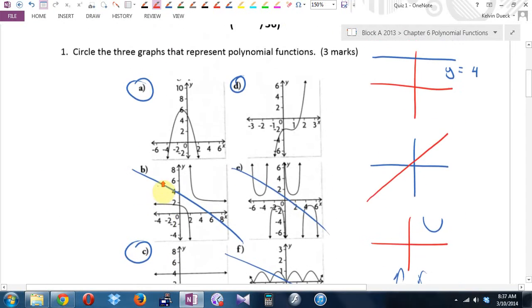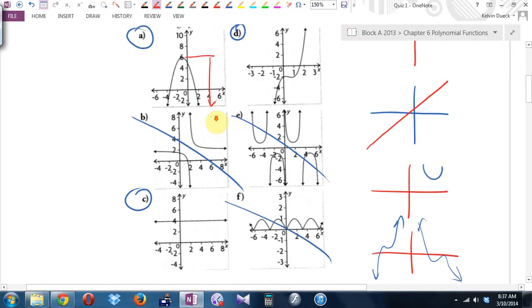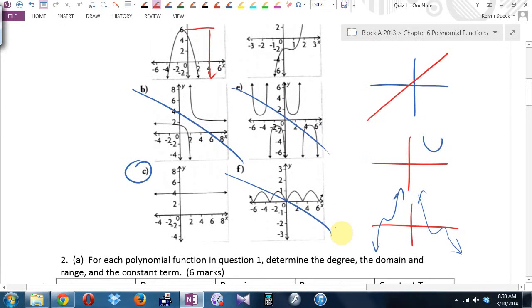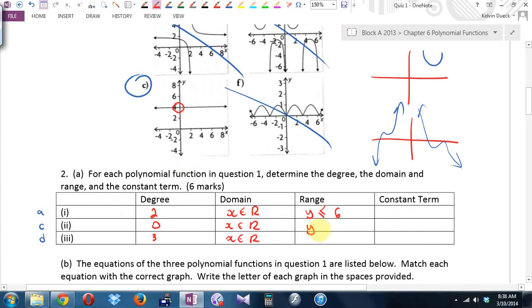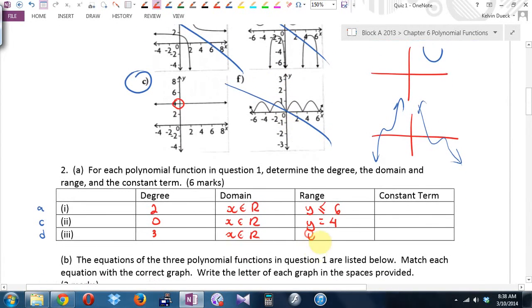What's the range of the parabola of graph A? If I look at graph A, Brooke, it looks like it's everything below positive 6. How do I write that? First of all, range is y's. Below is less than. It is touching, so or equal to 6. What's the range of graph C? Graph C, only one height appears. The only height that appears is 4. So the range is a single value, y equals 4. What about graph D? Well, it goes all the way up, it goes all the way down. Its range is all reals.